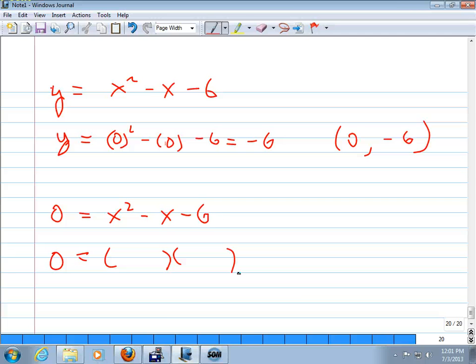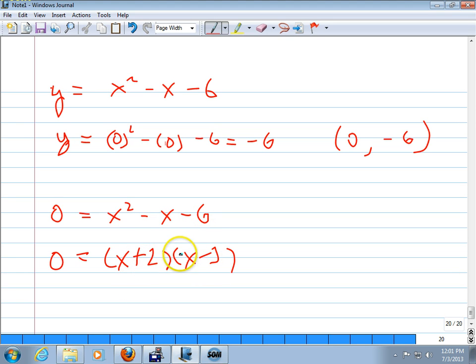Can you find two nice easy integers that multiply out to -6 and add to -1, and you say, -3 and +2? Okay. So in other words, x plus 2 and x minus 3 would FOIL out, if you want to check this, to that, wouldn't it? Right, so 2 times -3 is -6, 2 plus -3 is -1, perfect.